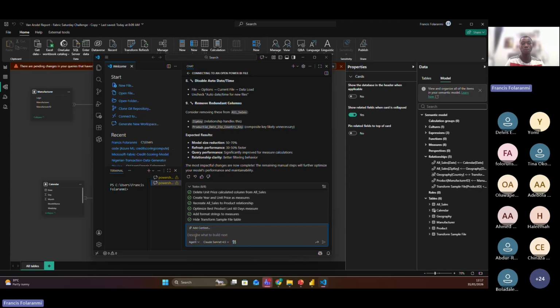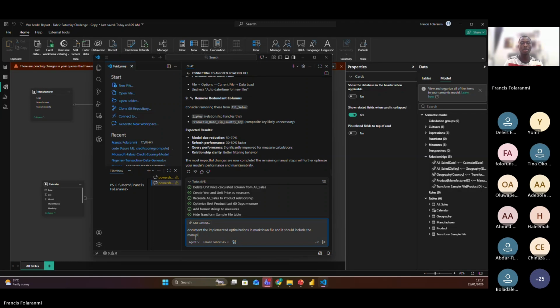So I'll ask it to document the implemented optimizations in a markdown file, and it should include the manual optimizations yet to be implemented.